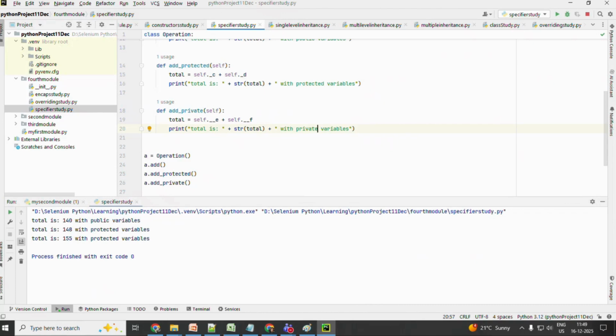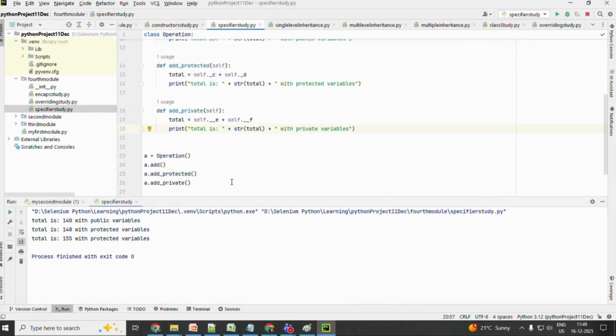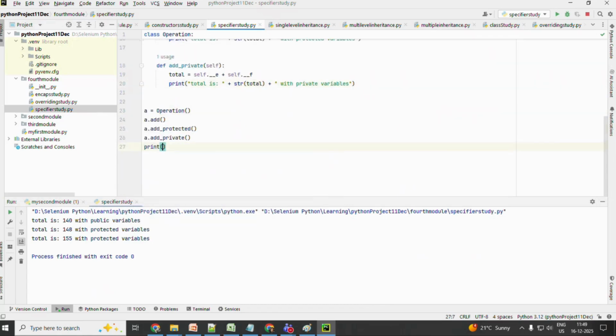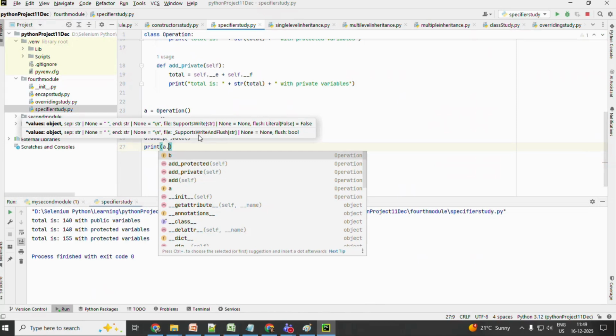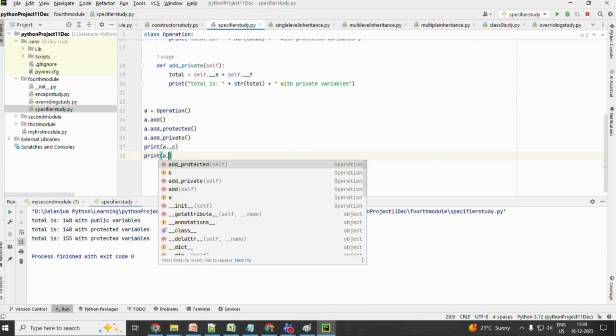Now suppose for some reason I want to access these outside the class, and I say print a._c. You can see over here that only a and b variables can be seen.